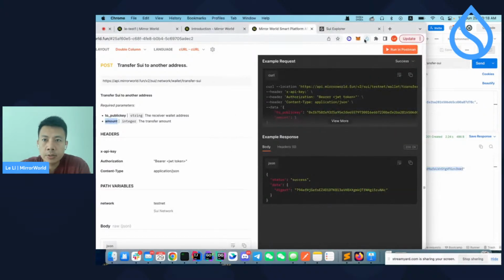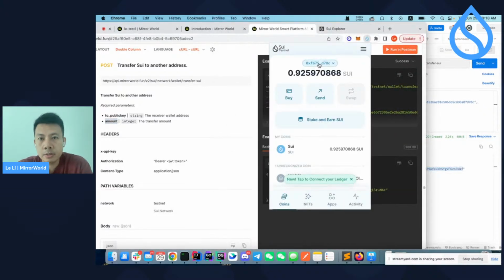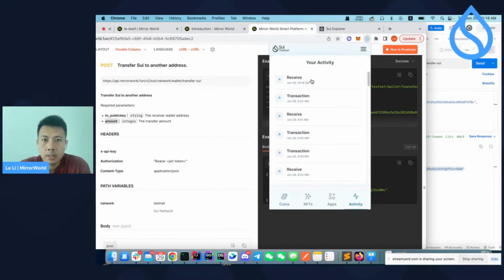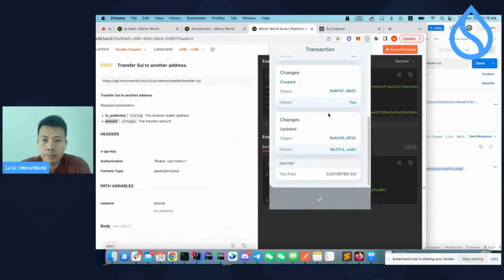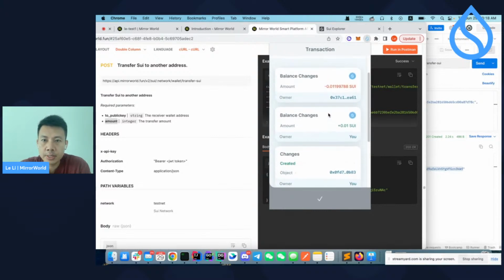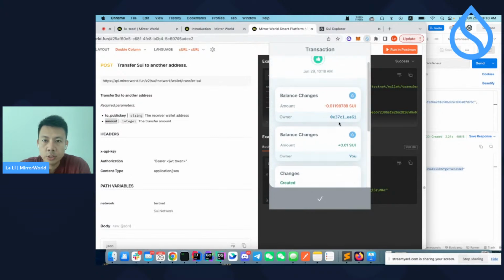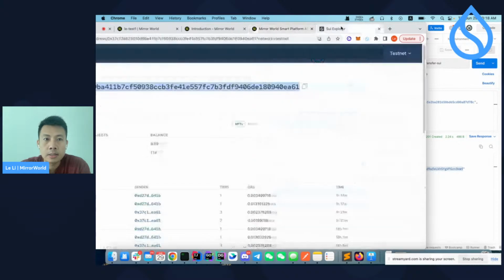If we go back to my personal wallet and go to activity, this is the transaction I just made. As you can see, I received 0.01 Sui in my personal wallet, and that amount was transferred out from my in-app wallet, starting from 0x37C.